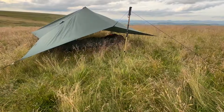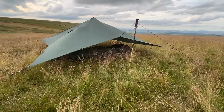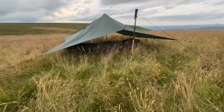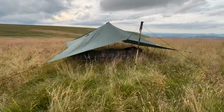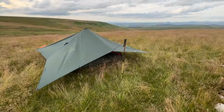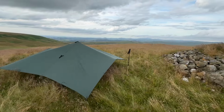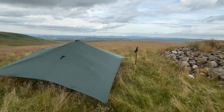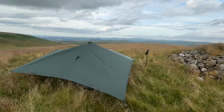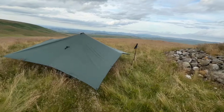The joys of a tarp and bivy. A star configuration or mushroom configuration, whatever you want to call it. Plenty of room for two or three people under there. I can have four doors if I want, and I can have one door. It's an amazing pitch, look at it. I could have my door facing the Cheviots over there. I might have my door facing the Cheviots actually, and then when I'm lying in there I can look out at the Cheviots. I think we'll do that.